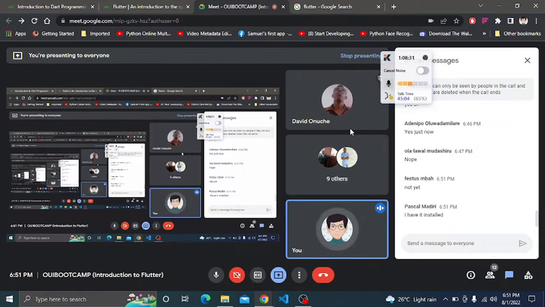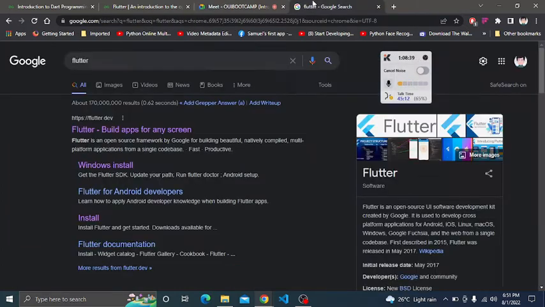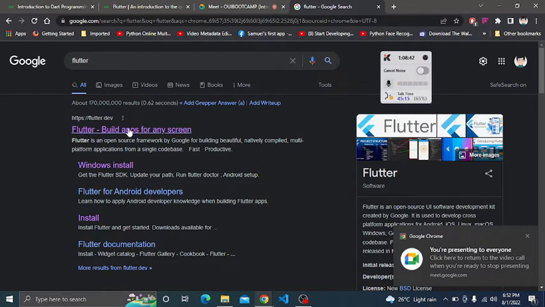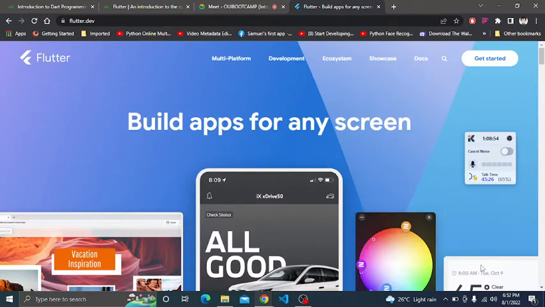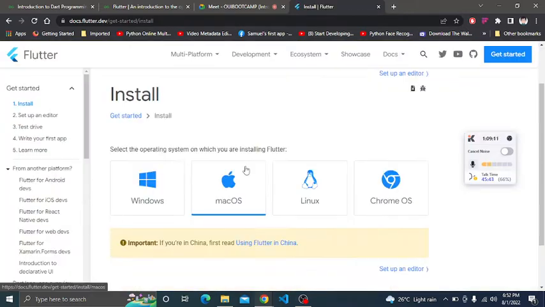So for everyone that is yet to install the Flutter environment and all, let's try and do that now. The first and foremost thing is to check how to install Flutter. So we go through the Flutter installation documentation. This is the Flutter homepage, that is the Flutter website itself. Sorry, give me a second. Okay. The URL of that website is just flutter.dev. You can just check it out yourself. Now we can just click on this Get Started button to check the docs, that is the documentation. So now this is the installation.